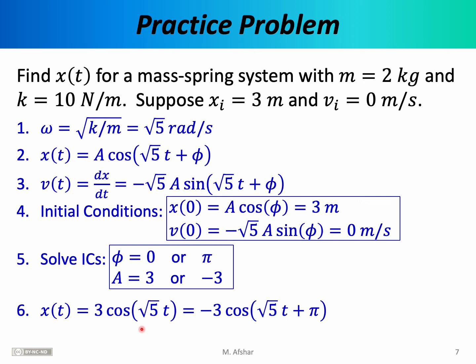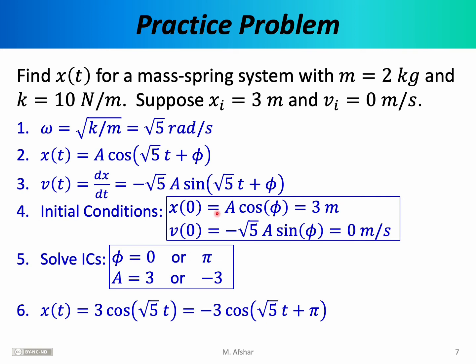Now you might be thinking, well, how is it possible to have two solutions? Well, it turns out these two functions are actually the same. If you went and plotted this function here using your graphing calculator or in a spreadsheet program, you will see that the graph of this function here is exactly equal to the graph of this function here. Recall that trigonometric functions are periodic, so you can shift them to the left and to the right by certain amounts, and you basically get the functions themselves. So on an exam, you could give me either one of these solutions, and either one would be correct.